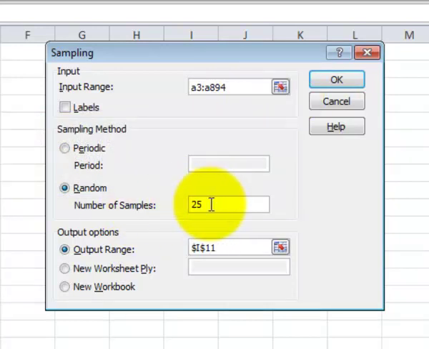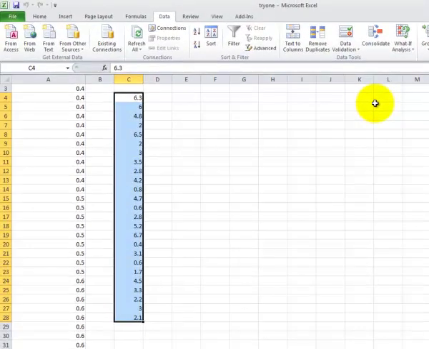I'm going to pick 25 values at random from this parent population, and I'm going to put them here at, let's call it C4. I'm going to click OK, and this is my 25 random values.